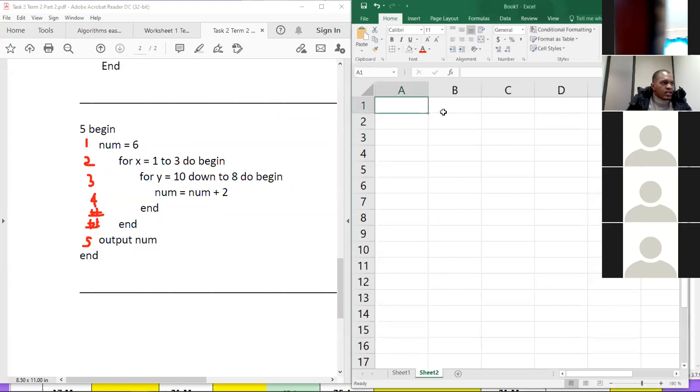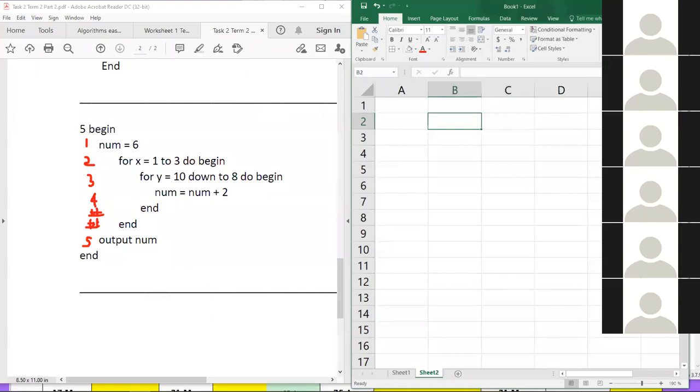Now, is there any takers for this one to do the trace table for us? Who's KK? Is there anybody to do it for us? Precious, Kevin, Galaxy A02. I don't know who's Galaxy A02.